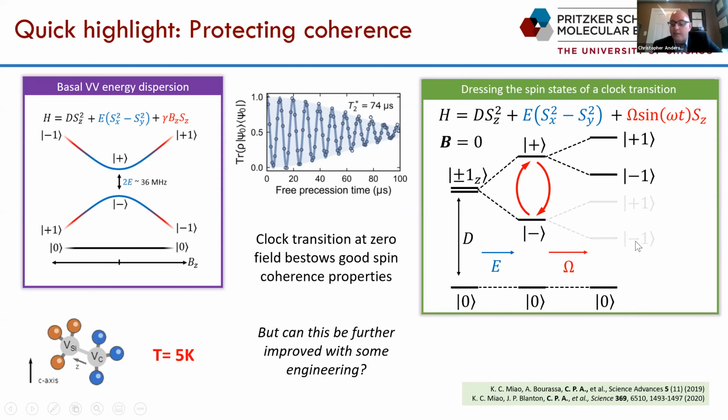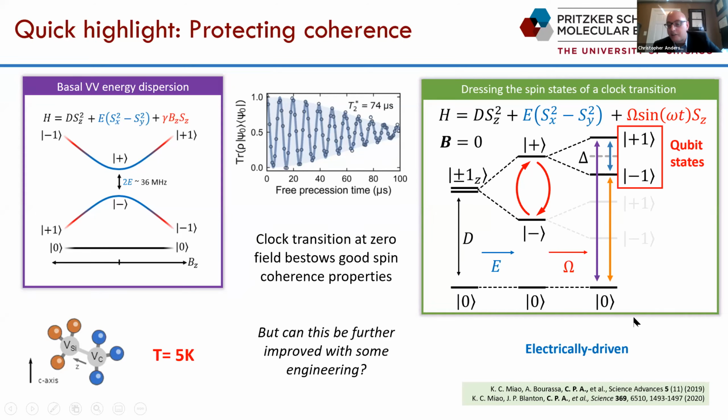We can isolate a few of them through spectroscopy using this third level, which is our m_s = 0 level, and drive transitions between all of these different levels, our 0 state and these 2 dressed levels. We can also drive transitions between these 2 new dressed states, and that's done electrically between these 2 new qubit states. So we designed a device that had both magnetic and electrical control, and we can redefine some new qubit states in this new dressed Hamiltonian.